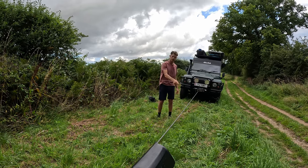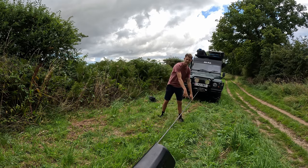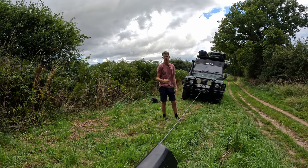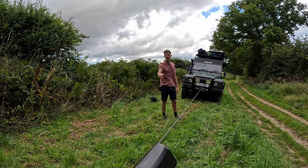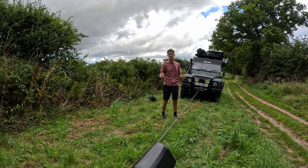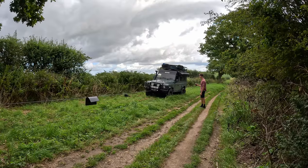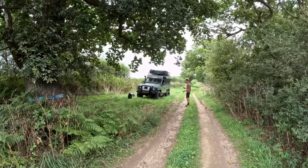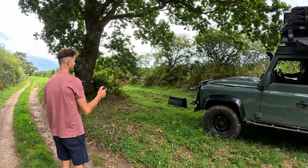And then also, use a rope blanket to put on, because then if it snaps, it won't twang at you as much. If you haven't got one, use a floor mat, a jumper, a towel, anything like that, just to dampen it. So we're all set up, so let's give it a go. Well, she works anyway.